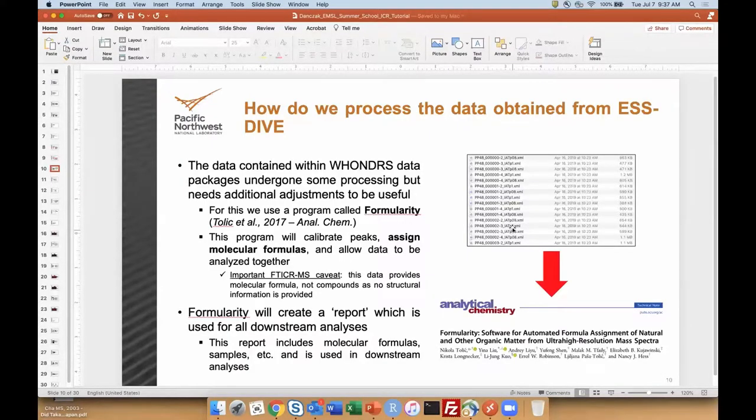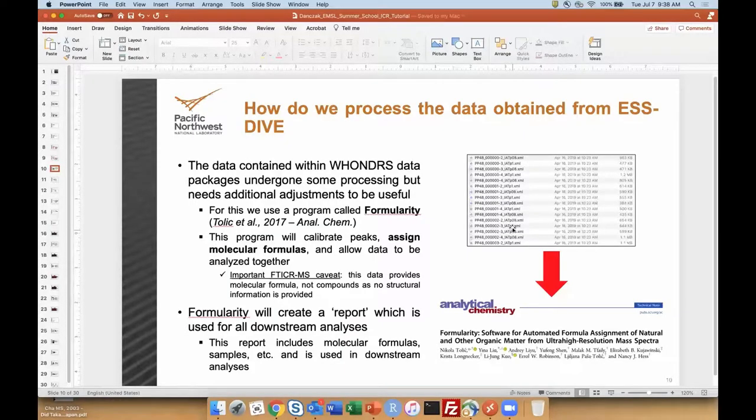We could go through and manually pick what we think are good peaks, but that becomes problematic when you have thousands upon thousands of peaks to go through in hundreds upon hundreds of different data points. So there are proprietary programs that use an algorithm to identify the noise, basically identify what's a real peak from the background noise. We perform that step first, just to make sure that folks don't need to have access to proprietary software or do something a little bit unusual.